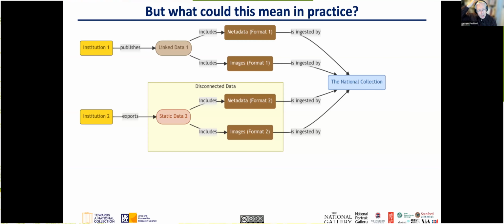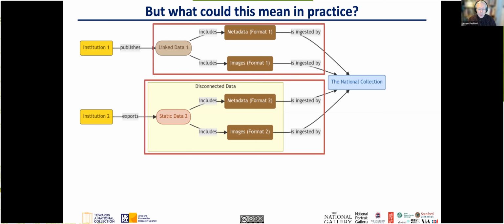Now, the question is, if one is looking at a national collection, and obviously this is a IIIF event, so this one's slightly more obvious for most of the people here. But the issue was, if you've got different institutions sharing images and content and trying to ingest them into a national collection, without a shared standard, that becomes very, very difficult. You've got different systems, different software, different protocols, different arrangements of your data, whether it's got a live link or whether it's an export. There's just a lot of work to do.